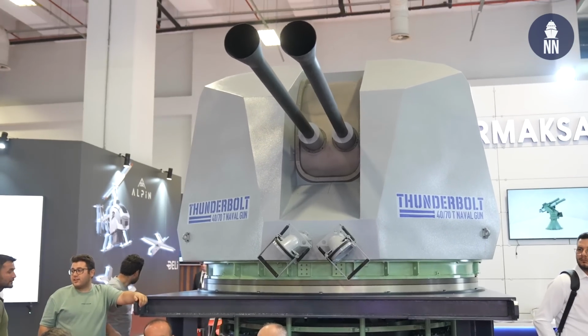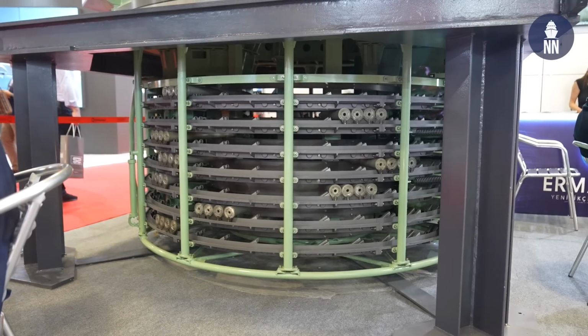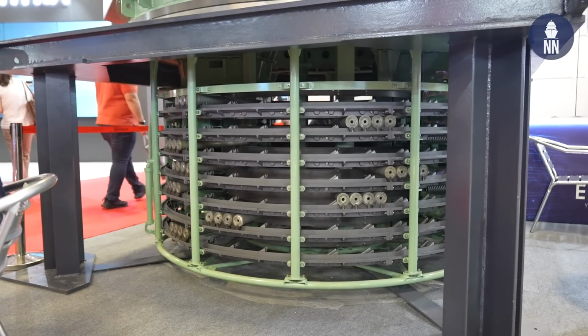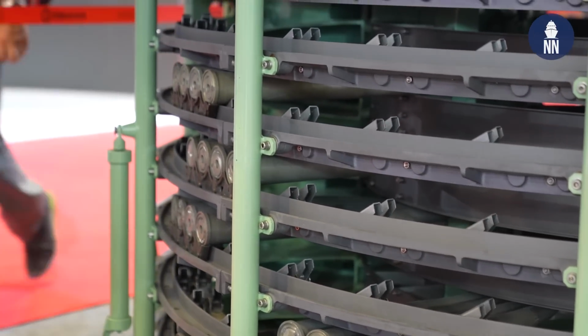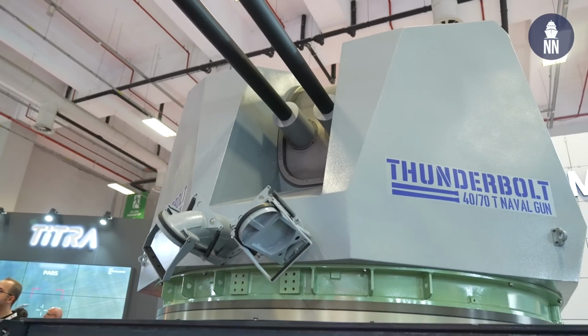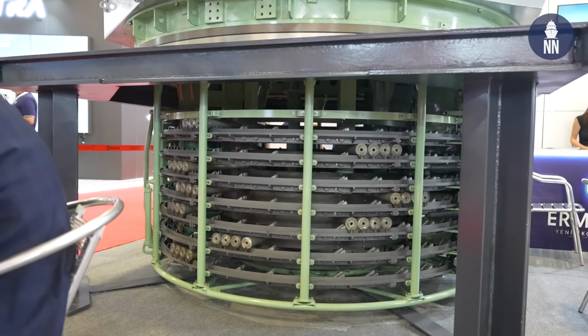This is for air defense, 40 millimeter, and the magazine capacity is 740 pieces. And the firing rate? Firing rate is 600 per minute for both barrels, single 300 per minute. You said for the Milgem, also for the fast attack craft, I believe? Yes, also fast carriers and Milgem, big ships as well. We hope to get approvals and start mass production. Very well. Thank you very much. Most welcome.